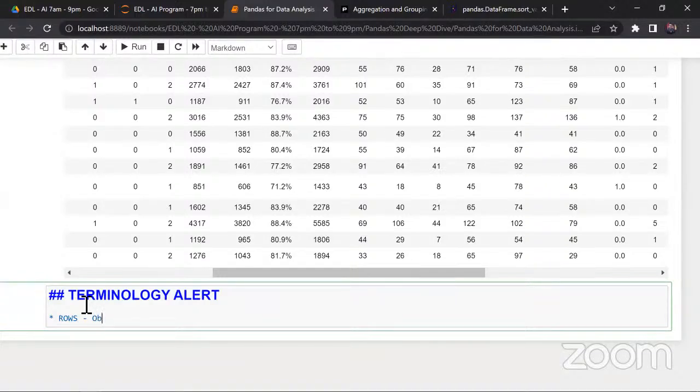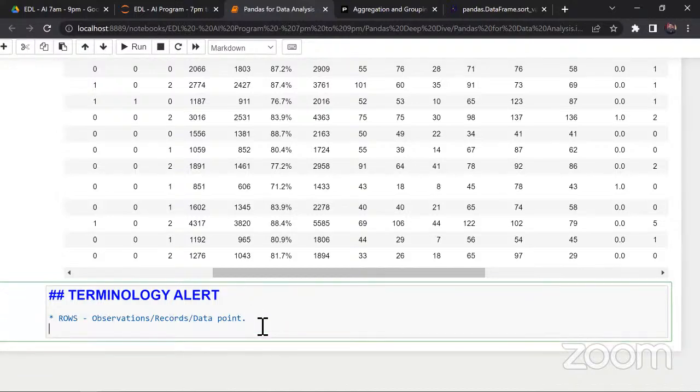Rows, we call observations. These are the mature terms we use here: observations and records. Rarely we call it a data point. So rows are called observations, records, or data points.